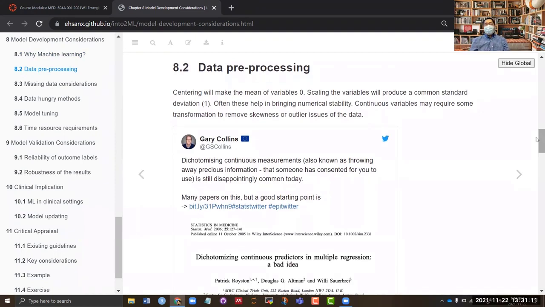So this is another consideration when you are developing your model. One consideration is that you have to pre-process your data. Remember, in the Caret formulation, there is a pre-process part where you could center your data, scale your data, as I showed in the previous class. And those pre-processings are usually helpful to bring more stability to your regression. By centering, I mean just subtracting the mean of that particular predictor. And by scaling, I mean dividing that variable by the standard deviation. And this can bring more stability.